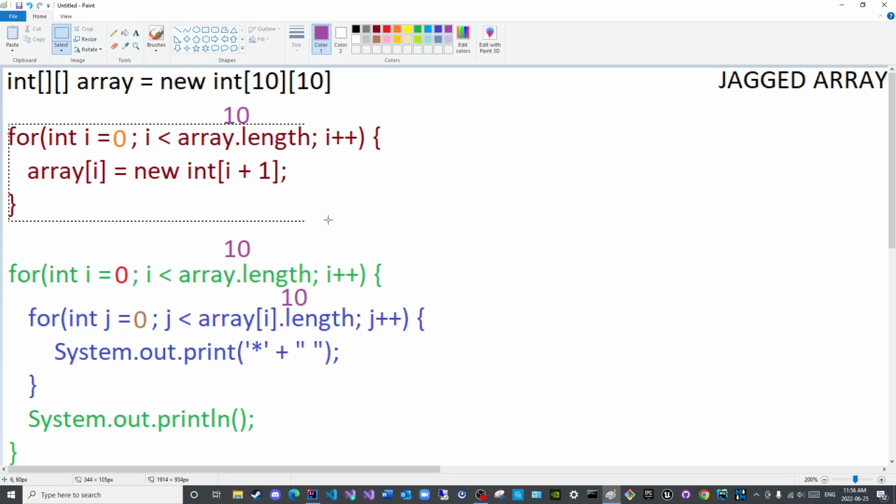Let us see what happens here. For int I is equal to 0, I is less than 10, so it is 9, which is sensical because the last index is always the array length minus 1. So it is 0 to 9. So this is correct. Or you can say less than or equal to array.length minus 1. Just remember the minus 1. So now I is, maybe I should use this color, yeah. I is 0. Is 0 less than 10? Correct. Then enter the for loop to execute it.